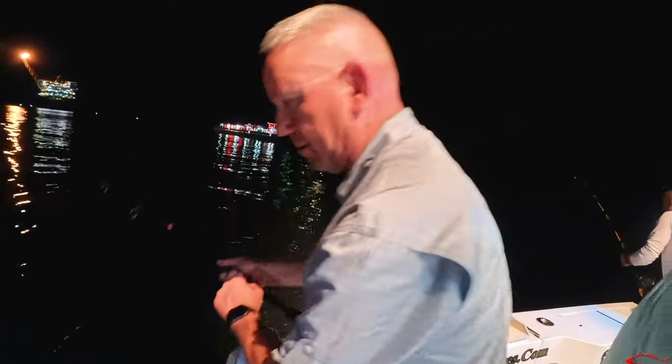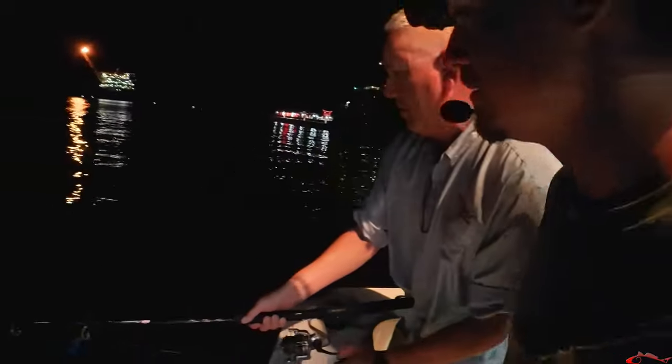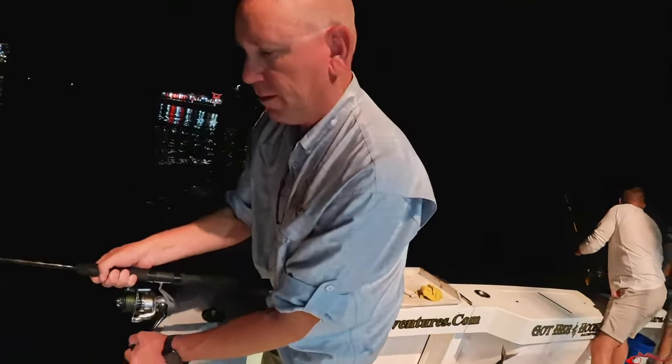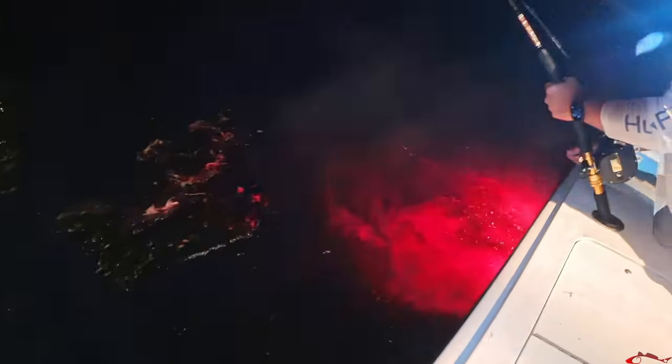Keep him coming. We got color. Color. Gap behind you. Gap by Brandon. Just keep him in the water. What does he have over here? Oh, that's a big mahi.